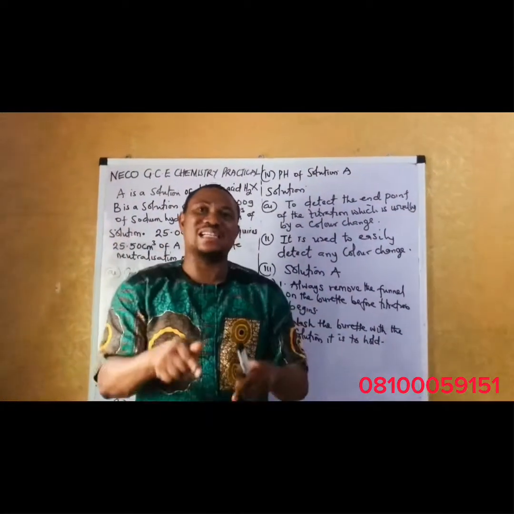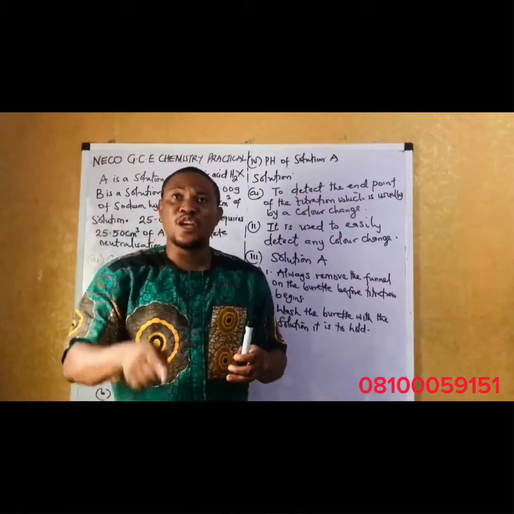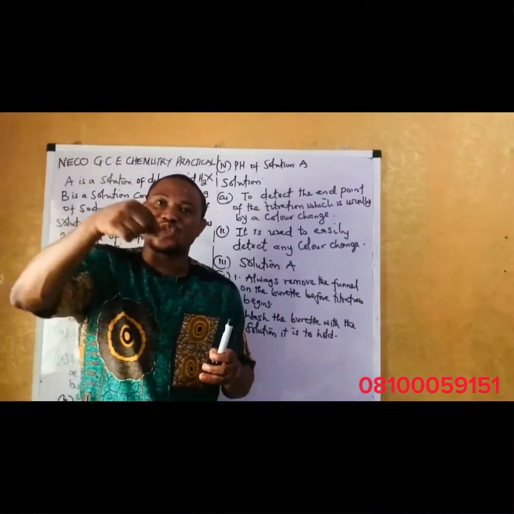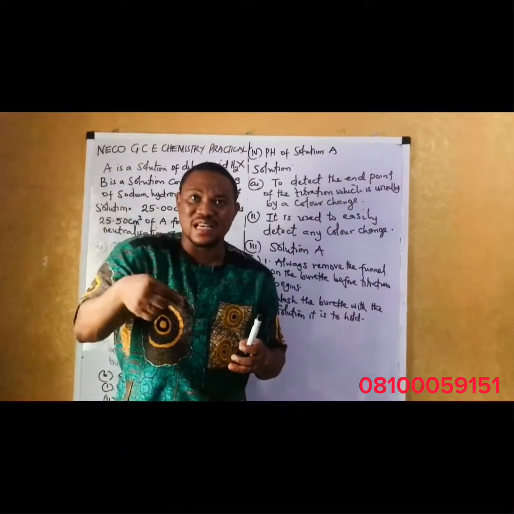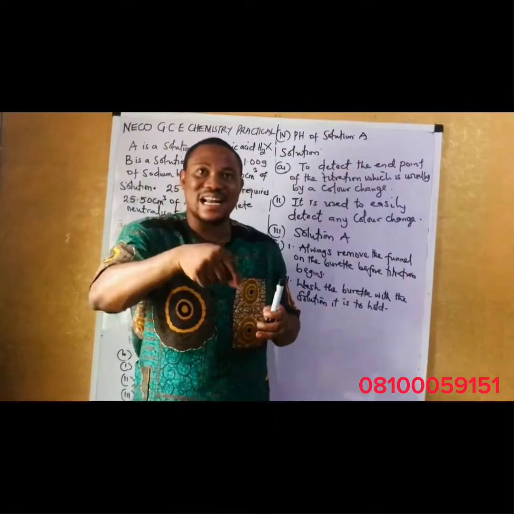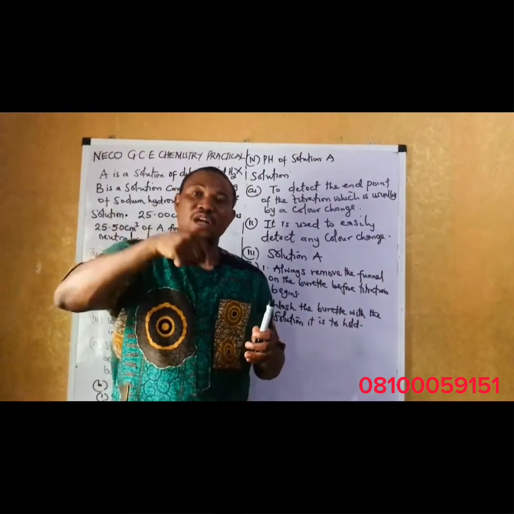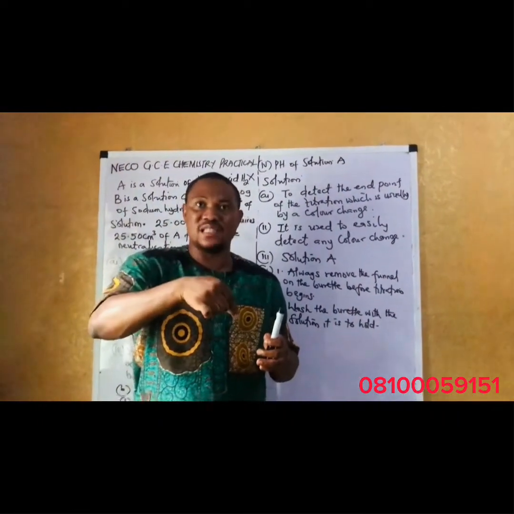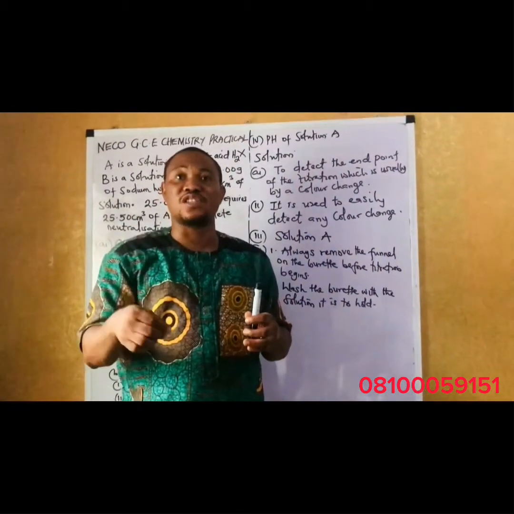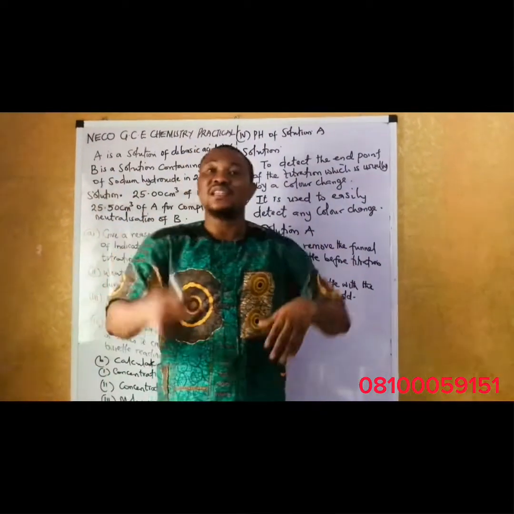But before you start the titration, you don't wash the burette with water. If you wash the burette with water and you start titrating, there will still be some drops of water in the burette, and it will tend to dilute the concentration of the acid that has been poured in the burette. Do you understand that? So what we do is we wash the burette with the solution it is to hold. And what is the solution it is to hold? It is the acid. So we wash the burette with acid first, then we can now begin our titration.